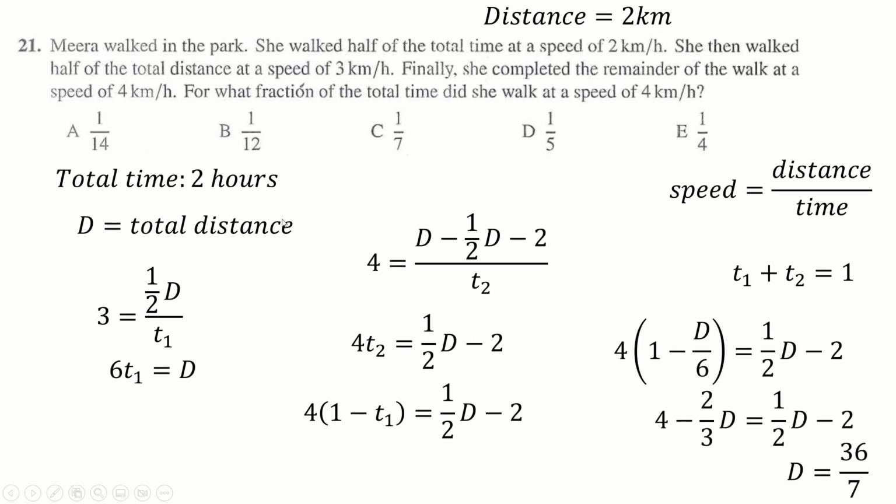It's not a nice number because I just picked a random thing to start. So D is this, which means, of course, that if I halve that and take away 2, I'll end up with 4 lots of T2, which is the second amount of time she walked for at the end here. So again, times that, or halve that and take away 2. This is 28 over 14. That makes 8 over 14, which is 4 over 7. Cancel the 4s, you get 2t as a 7th. So you get T2 as a 7th. So T2 is a 7th of the walk. Sorry, a 7th hours. She walked for 2 hours, so that makes it a 14th of the total time.